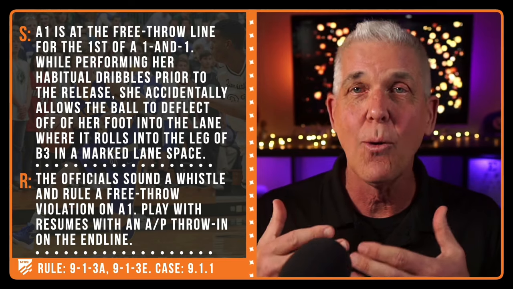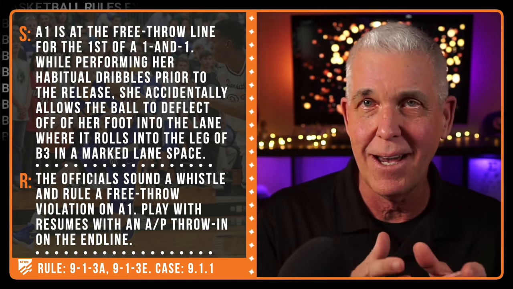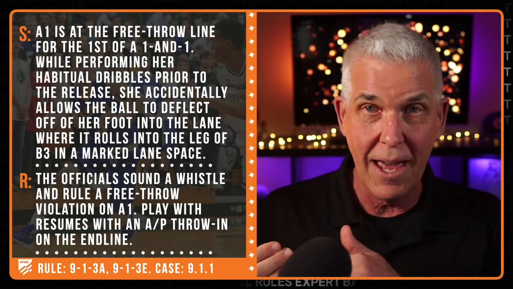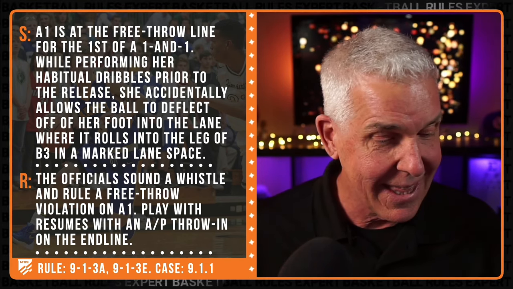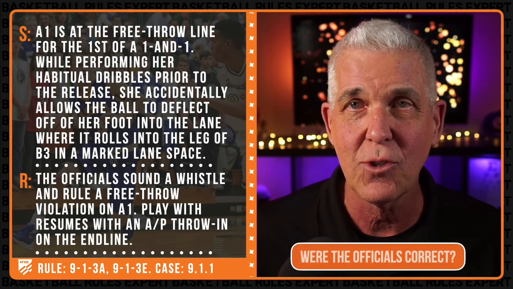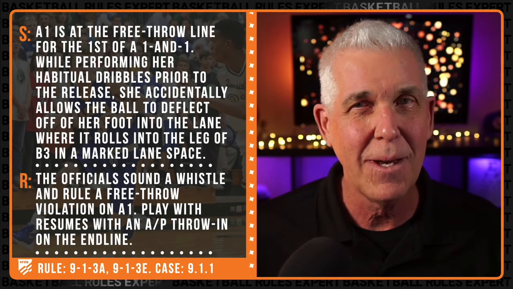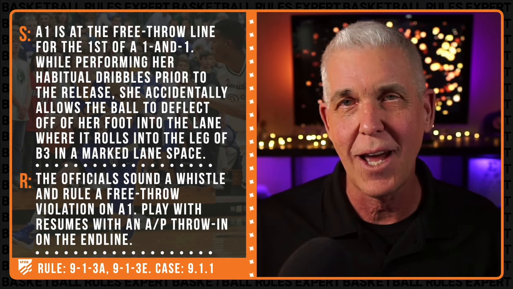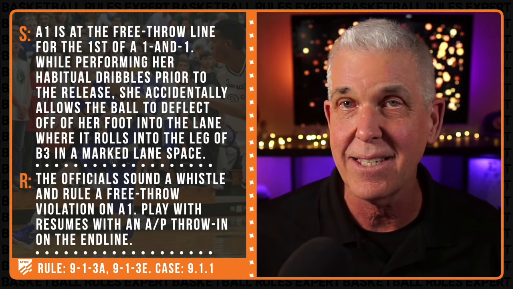So our thrower has violated. What's the penalty for a thrower violating? Ball to the opponent at the spot nearest the violation — that's the penalty. In this instance there are no subsequent free throws, so that violation would yield a throw-in to the opponent nearest to the spot. So in this instance, where the officials ruled an AP throw-in should result — were the officials correct, yes or no? No, they were not. The result would be a throw-in by Team B at the spot nearest the foul on the end line — a designated spot throw-in.